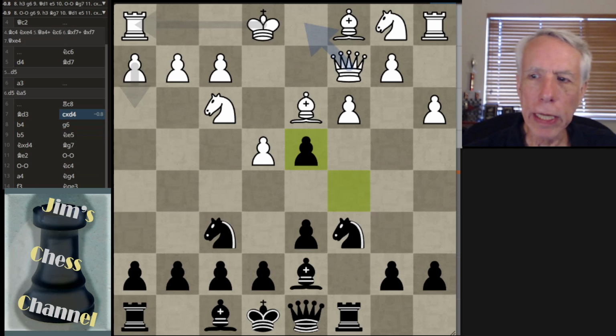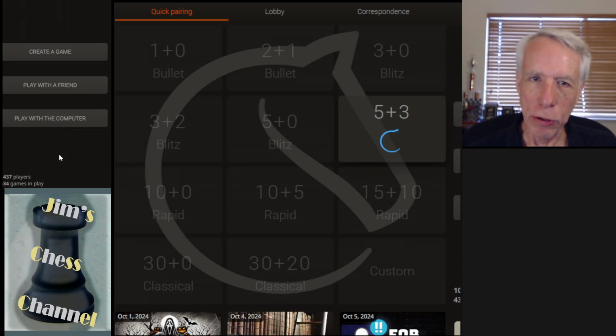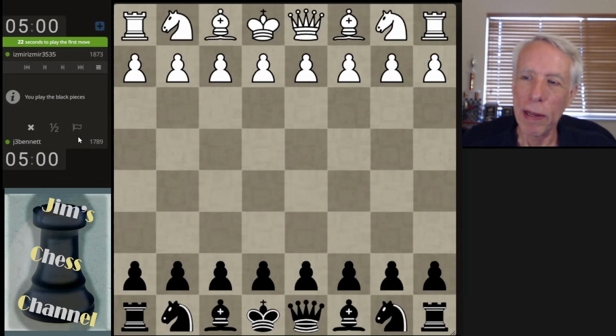And I hit the wrong button there. I thought I said new opponent. I must have hit analysis instead of new opponent. But of course, it's a windmill. He can wipe out all my pawns first and then pick up a rook, so.